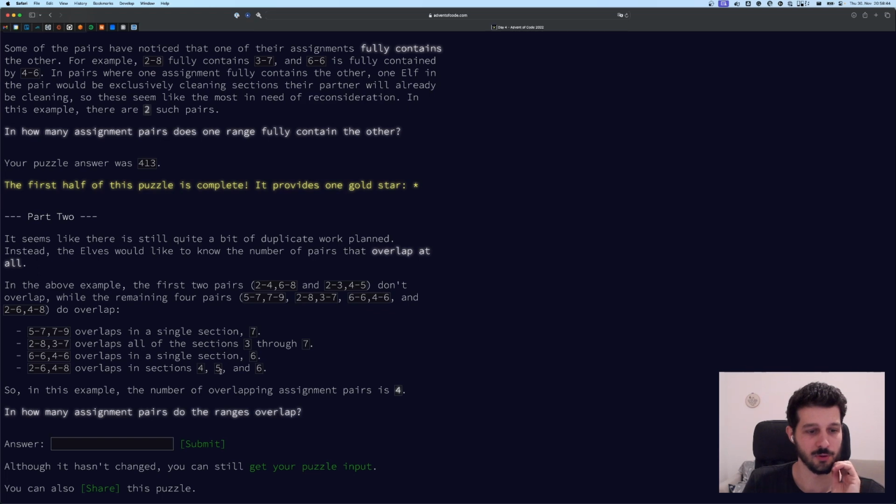So the number of overlapping assignment pairs is 4. In how many assignment pairs do the ranges overlap? Like all.